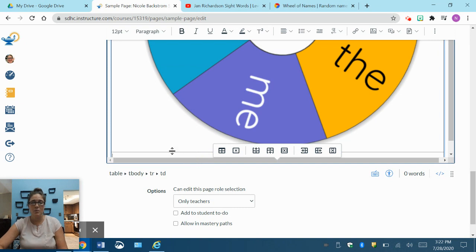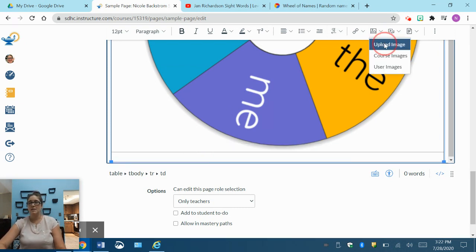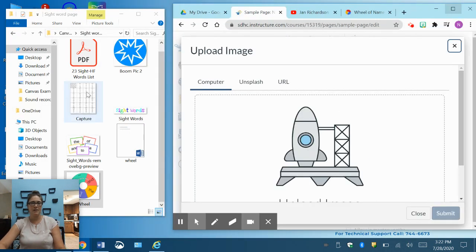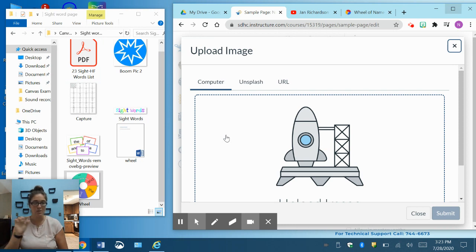Okay. And the last thing that I wanted to put in was a PDF of our sight word list. That way, if parents say, oh, I lost that list, I can't find it, they can always find it here. So I have a PDF of all of the sight word lists that I use in my classroom in order and all the words. Now, I can just put the PDF there. It's going to show up as just a link, okay?